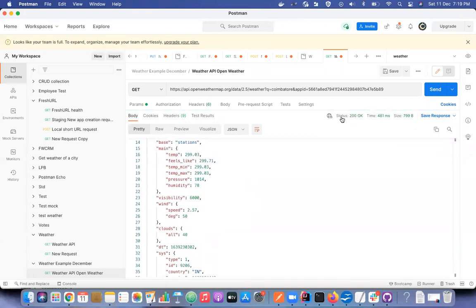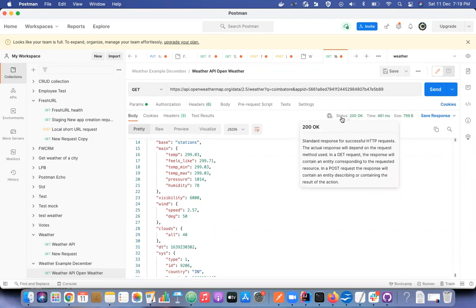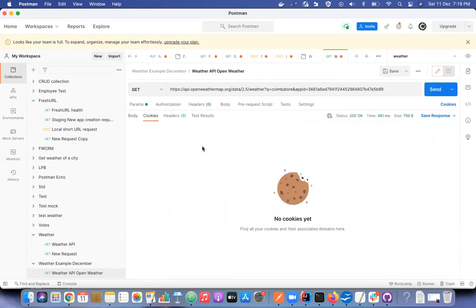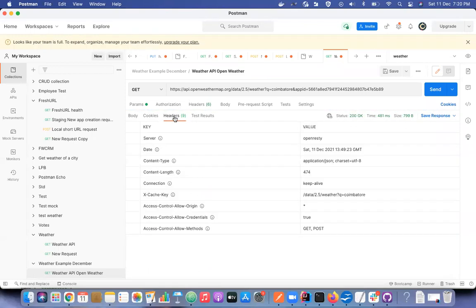The status code you can see in the browser in the network tab, but here it's readily available. If there are any cookies set, we'd see them; there are none. These are the response headers: the server, date information, content type, content length, connection keep-alive, and the cache key, which has the endpoint around the city name itself.